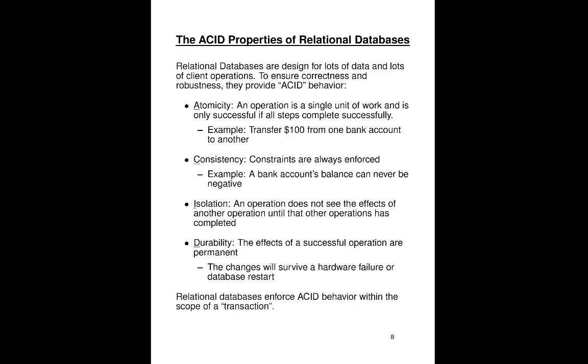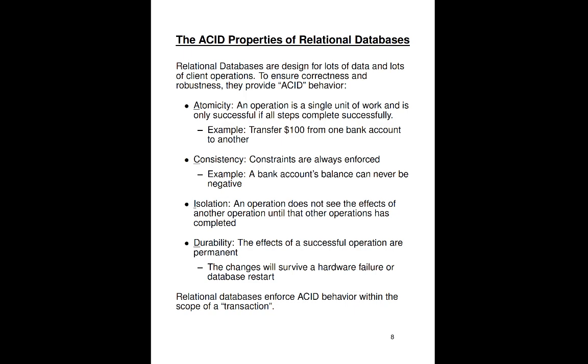So an operation might have several steps. You might insert into these two tables, you might delete from that other table, you might update another table row. That operation that has multiple steps in it, atomicity guarantees that all those steps happen and are reflected in the database, or nothing happens at all. And of course, the canonical example of atomicity is transferring money from one bank account to another. It's in everybody's best interest to make sure that this operation always completes as expected.